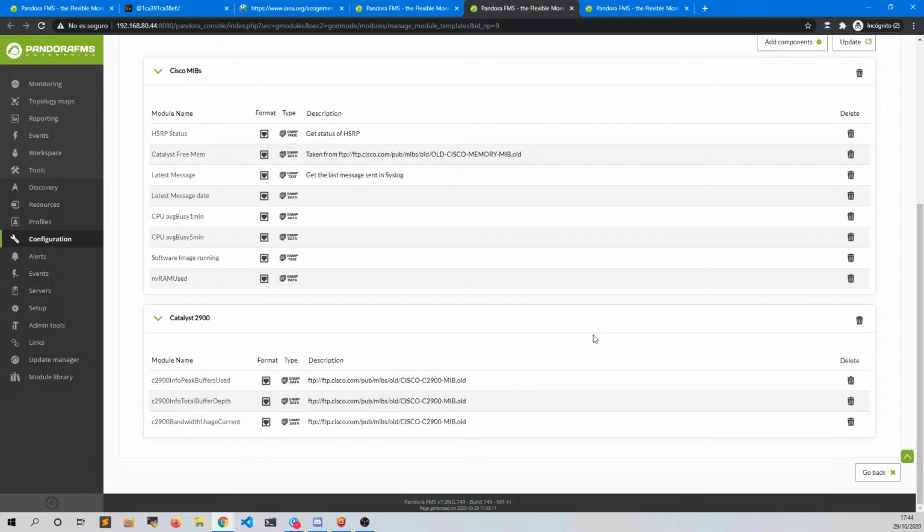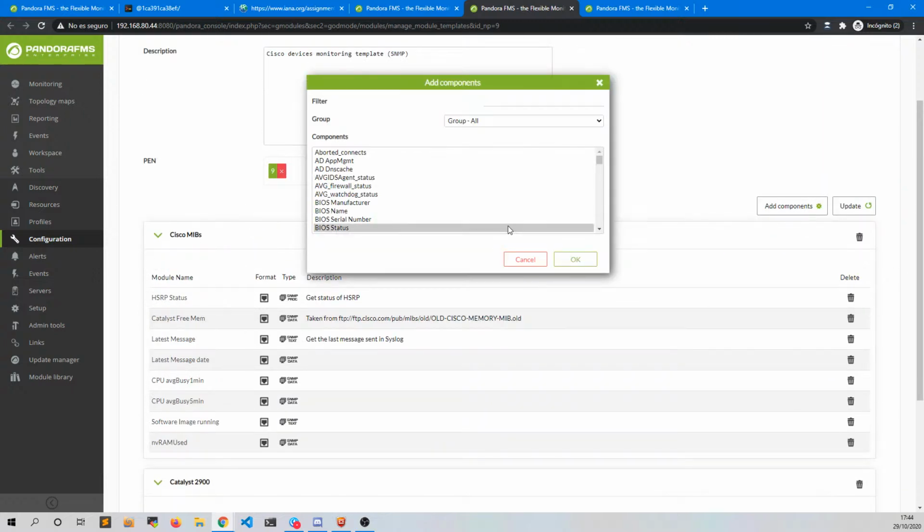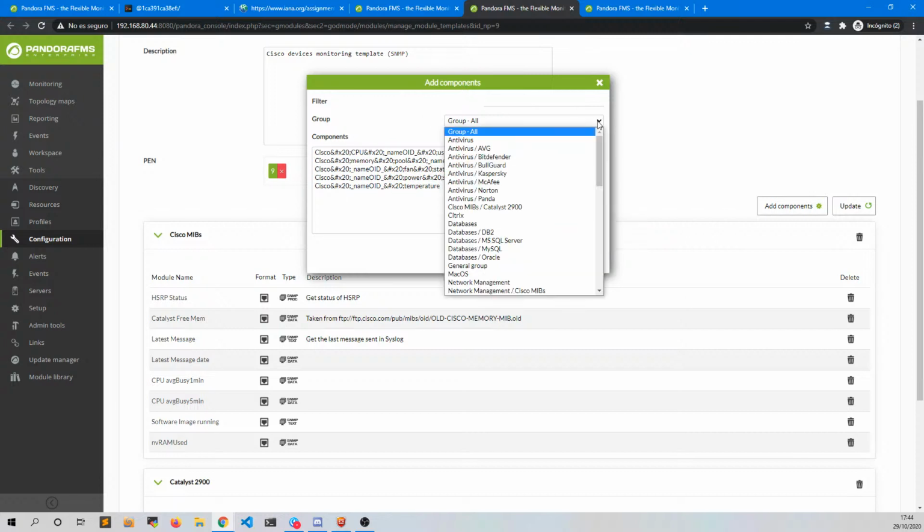If you want to add some more components, just click on the next option, and here will appear all the components that exist in our environment and that we can filter indicating the manufacturer. For example, Cisco, we can see some components, or we can use filter by group.